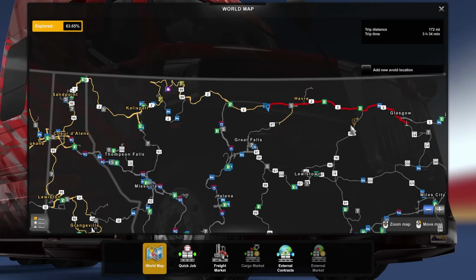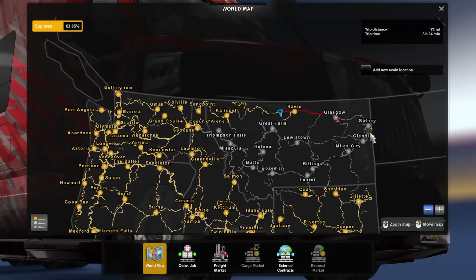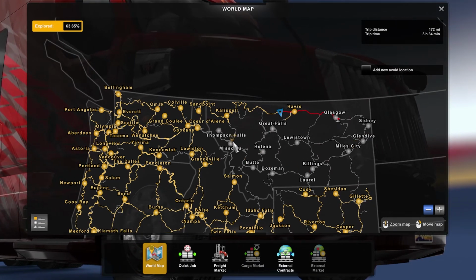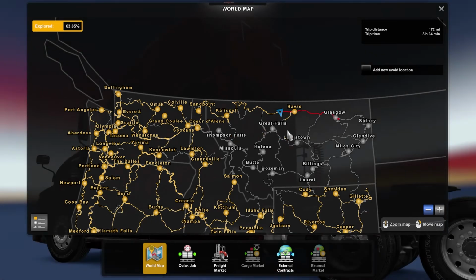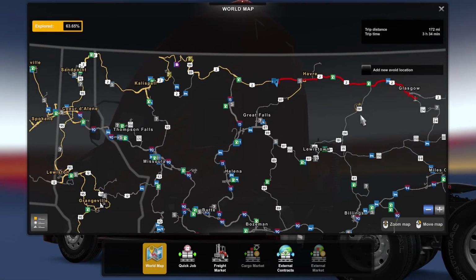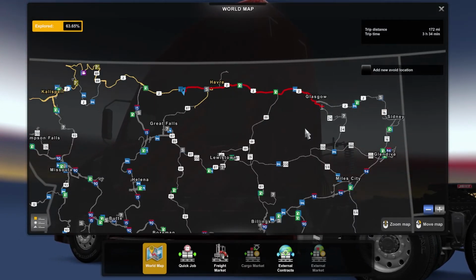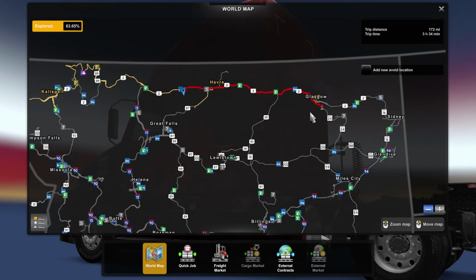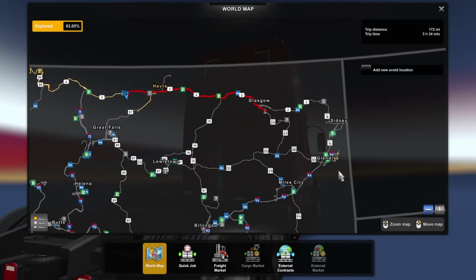Yeah, other than that, we've got a lot to cover still, and we're going to have to take care of that. But we're going to keep on working our way. Not a very long journey for us. It's pretty short, 172 miles. Not sure if we're going to stop for fuel, but we are getting down there, so we might want to stop for fuel on this run. For sure, we'll need to on our next run.